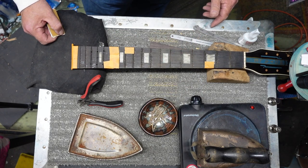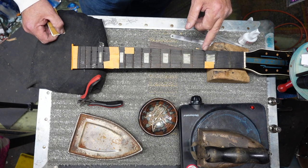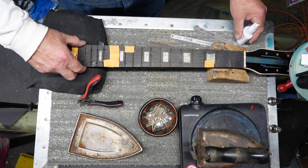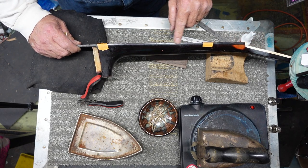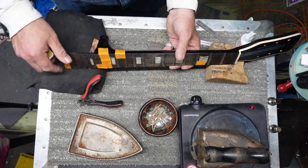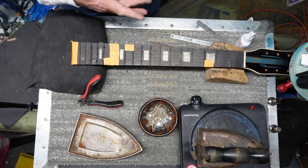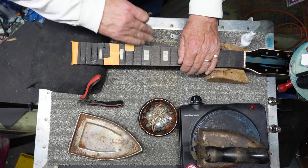And then, as you've seen me do before, once we put the new frets in, we are going to leak this down into the end and through capillary action, it will run down in here and do the new frets. Of course, we're going to put fret markers on here because you know what I'm going to do to hide all of this is I'm going to put matchbooks over it because these painted on frets aren't that significant.